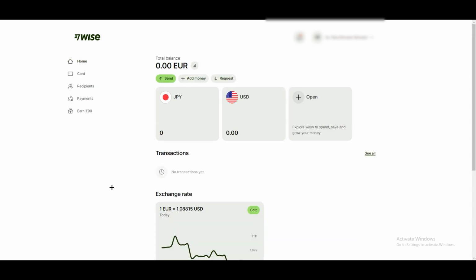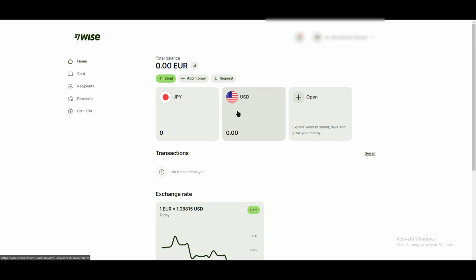There is one more way to receive money from Wise, which is through account details. So here we have two currencies, Japanese yen and also US dollar. If you want to receive US dollar, you must share your account details of your US dollar account if you want to receive through account. And if you want to receive Japanese yen, make sure to get details from the Japanese yen account. So how can you get that information, your account information of these currencies?